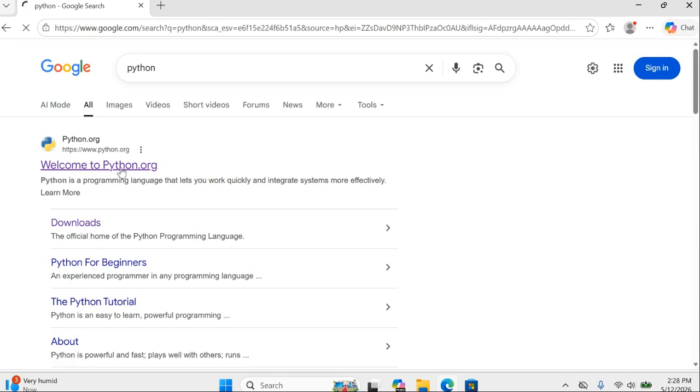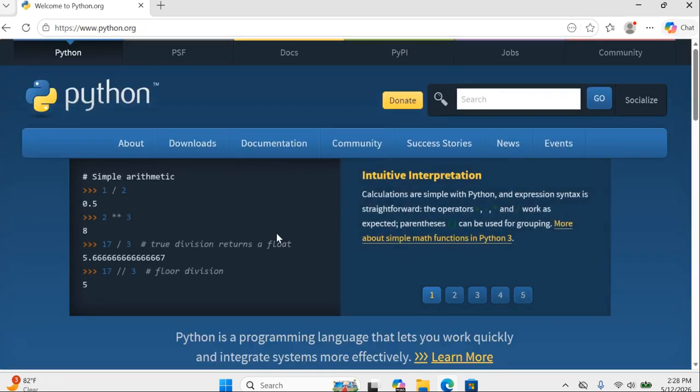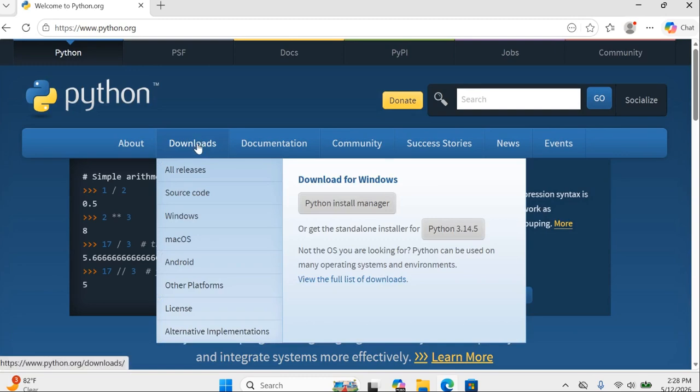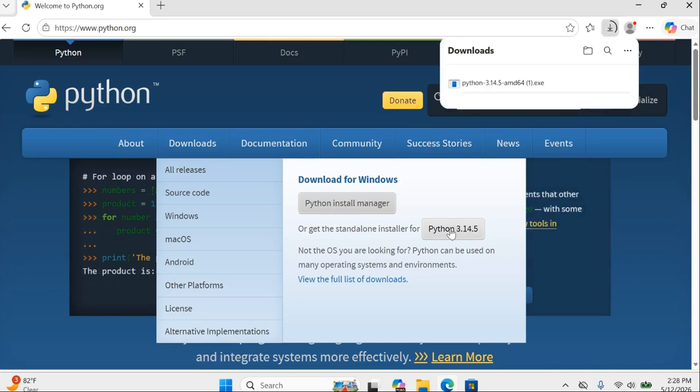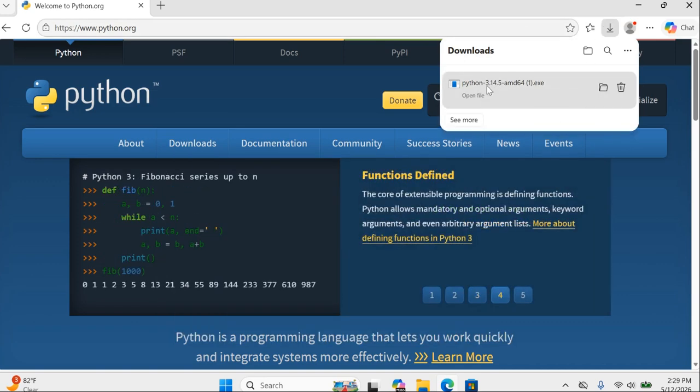Click on it. When it opens, you will see downloads. When you push your mouse here, just push it to this side. You see Python 3.15. So this is the latest version. Just click on it and you will see it download. It finished downloading. Just click on it like this.